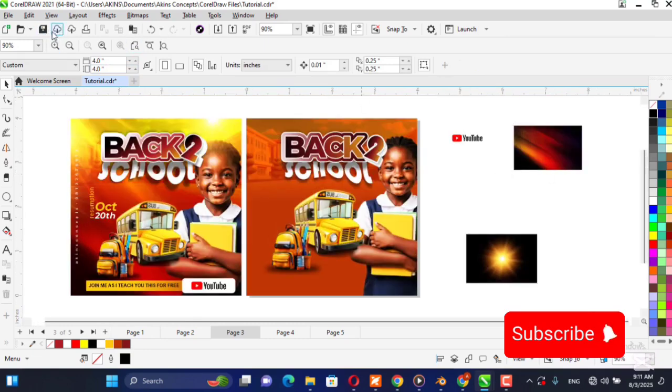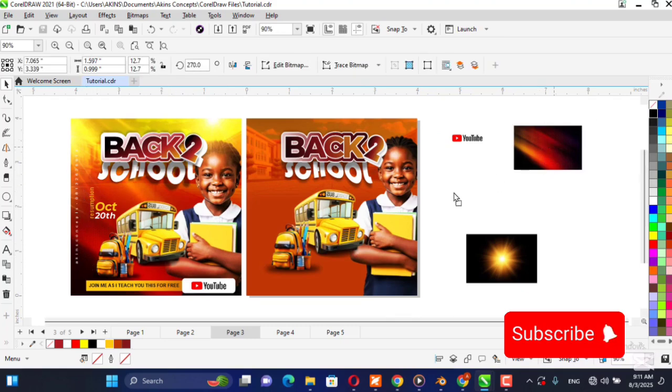It's okay like that. Always make sure you hit your save icon while doing anything on any creative design application, because it can crash at any time, it can close at any time, anything can happen at any time. Please always make sure you do that. I click on save.